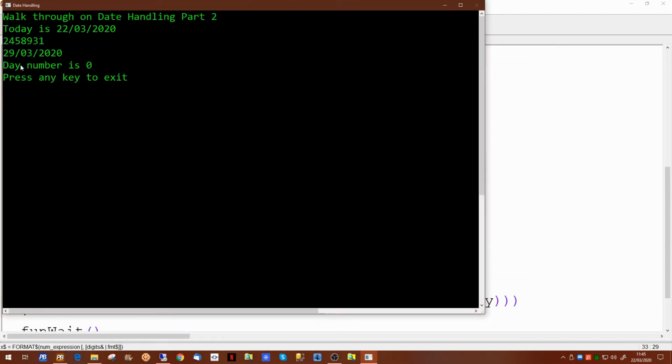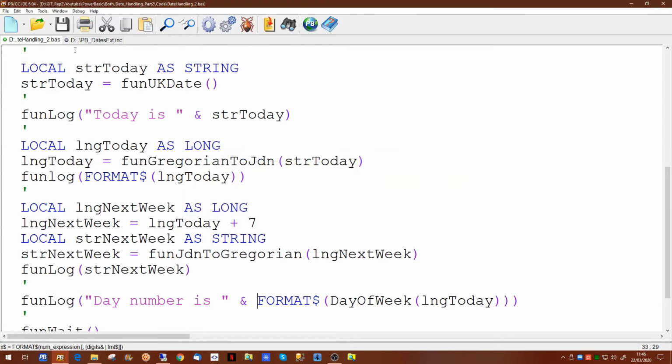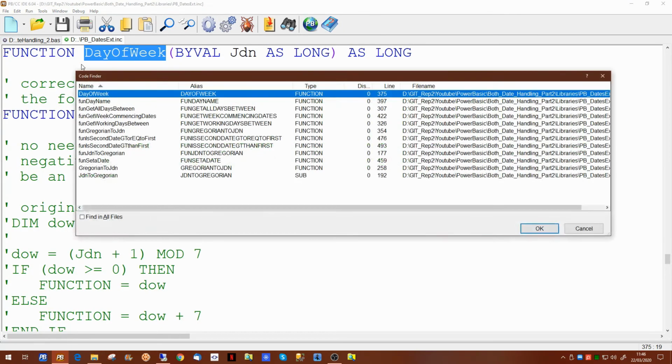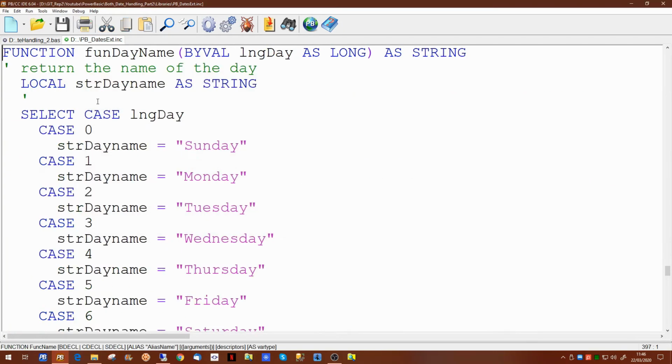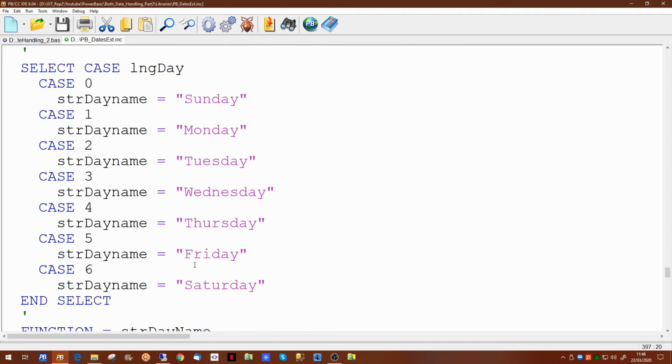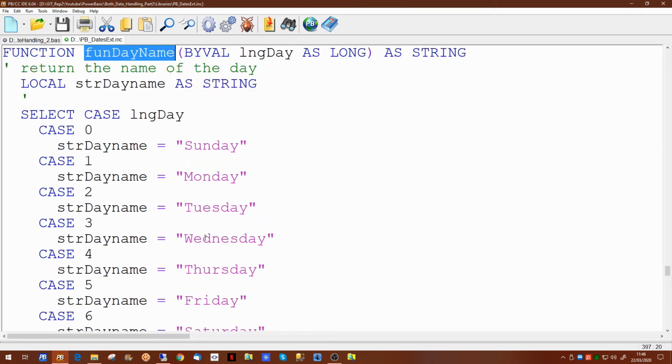And it quite rightly says the day number is 0. Today happens to be Sunday, so it will return 0 as a day number. And there is a function for day name, which will return the name of the day, Sunday all the way through to Saturday.